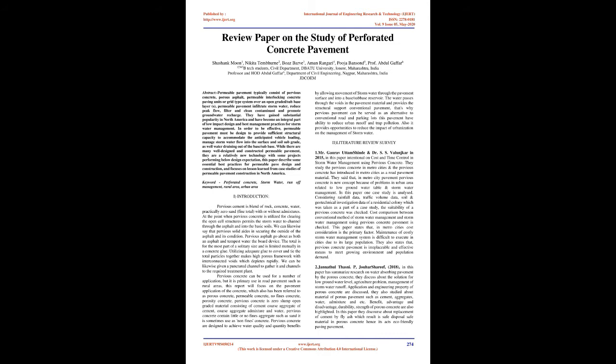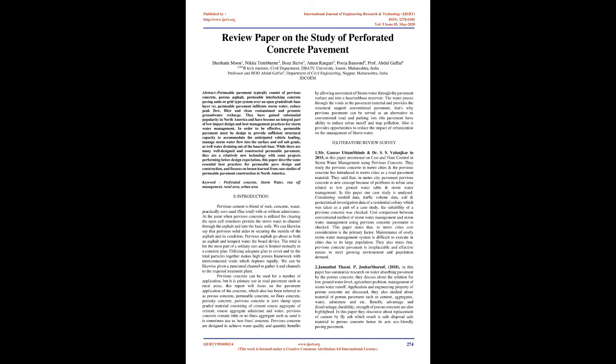In this paper one case study is analyzed. Considering rainfall data, traffic volume data, soil and geotechnical investigation data of a residential colony which was taken as part of a case study, the suitability of pervious concrete was checked. Cost comparison between the conventional method of storm water management and storm water management using pervious concrete pavement is checked.